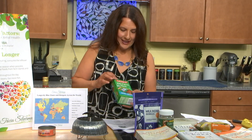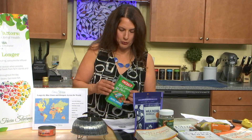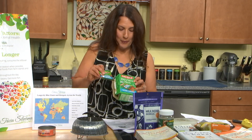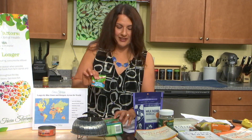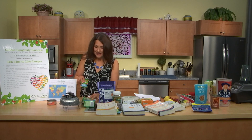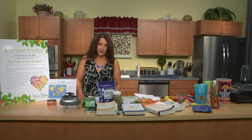The third longevity factor is consume small amounts of nuts and seeds throughout the day. In Abkhazia, nuts are one of the main forms of protein. To get more nuts in, I like the Emerald brand — they have 100-calorie portion-controlled packs of almonds, and also almonds and walnuts. Keeping portions small is important because calories add up fast, but nuts are associated with longevity and help lower cholesterol. Trader Joe's also has the best quality nuts at the lowest price.